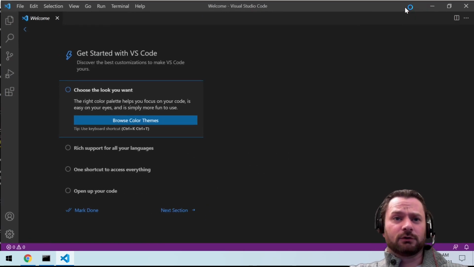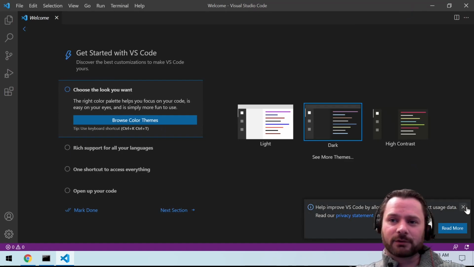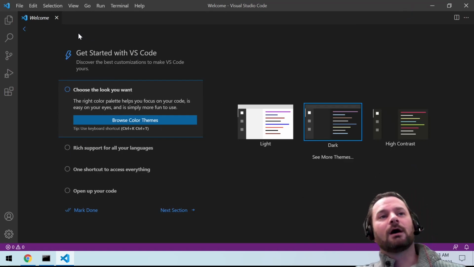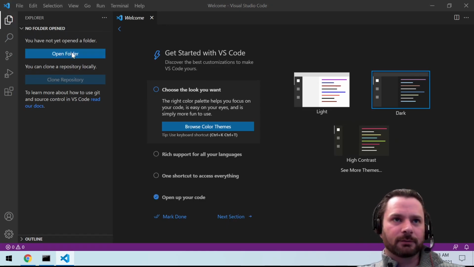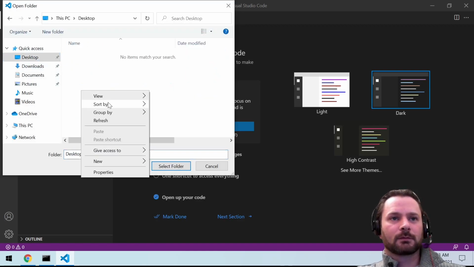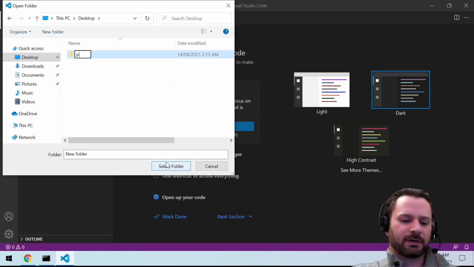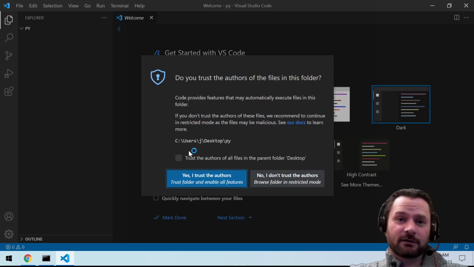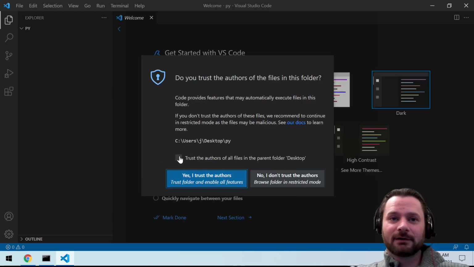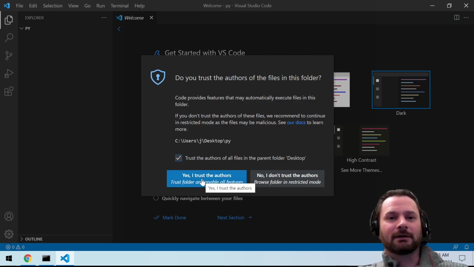Visual Studio Code can be used for a bunch of programming languages in a bunch of situations. For now, we're just going to use it for Python and Jupyter. It's got some icons along the side here. First of all, it's got the Explorer, and it's asking us what folder we want to open. So I'm just going to go to my desktop, create a new folder called PY for my Python programs, and open that. It asks us if we trust the author of the PY directory. I'm going to say yes, we do, because we just created it. That's because it's got some intelligent stuff that runs over that directory. It doesn't want to be vulnerable to any exploits.